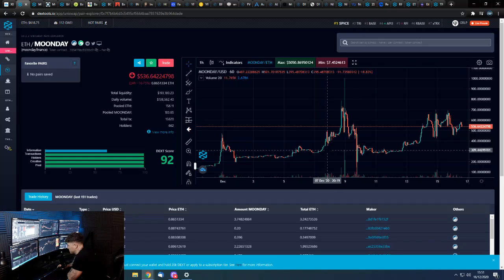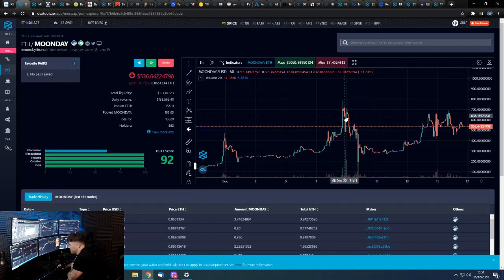I think it was about down here, and I said, right, I'm buying my Moonday here as well, because I'll need that to pair with the MOONFARM. Then we had this big run up. I didn't actually take any profits on my Moonday, because I was holding it to pair it with my MOONFARM. But obviously we had a big move up, an easy 2x at a lot of points you could have got out of. So that was good. And then the farming was delayed.